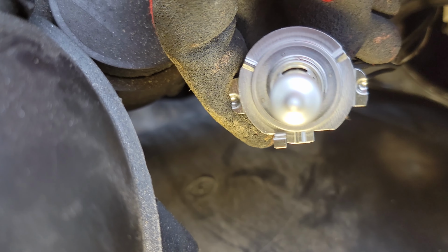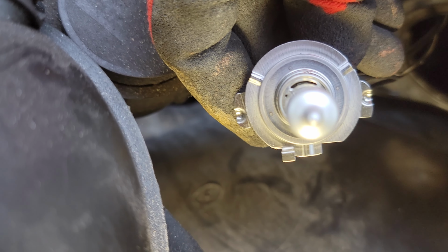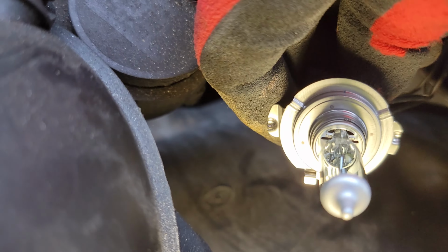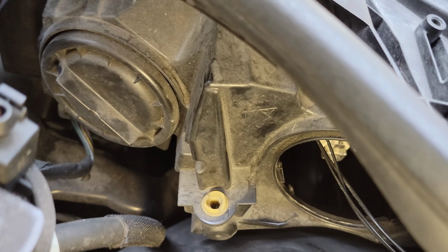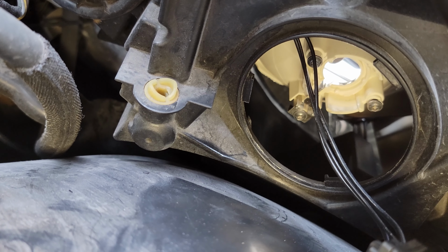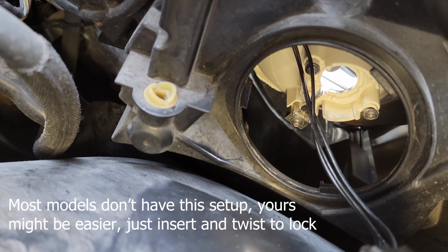Before you insert it, you see that tab at the bottom and then the two tabs on either side of the base? You want to make sure you're doing this right. You want to look for the matching openings for those tabs on the back of the housing. So you see how you have those two screws there? Those two side tabs are going to clip underneath those screws, and then the bottom tab that you saw is going to clip right into the bottom of that hole there.